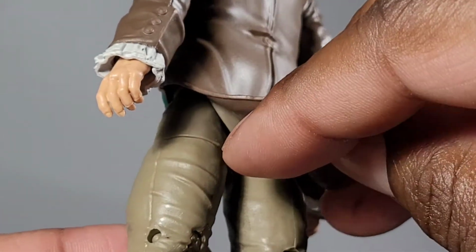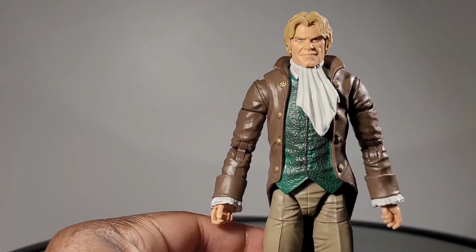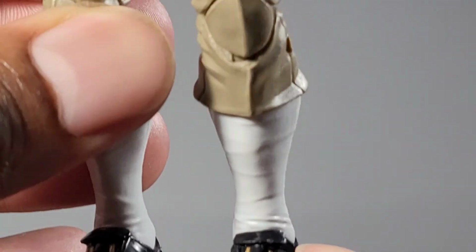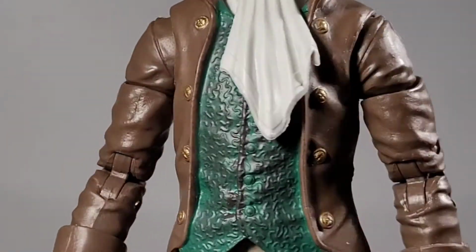And just looking at the pants themselves, they do have lines coming all the way down. So some really good sculpt work here. And just continuing to the bottom to look at the shoes, you can see that the buckles are painted a very nice gold, which is exceptionally clean. We know that at times Hasbro can be pretty sloppy.